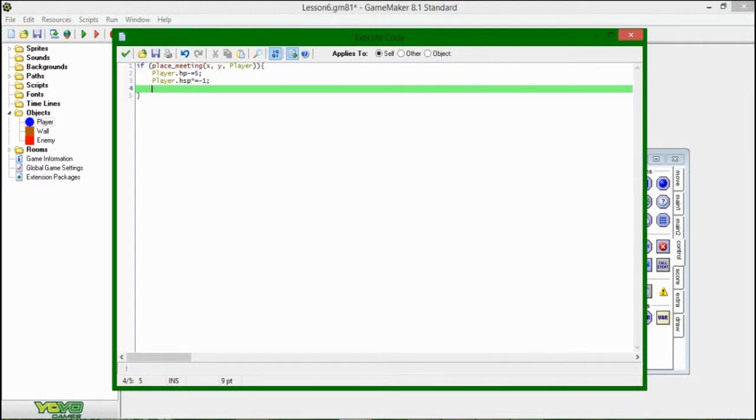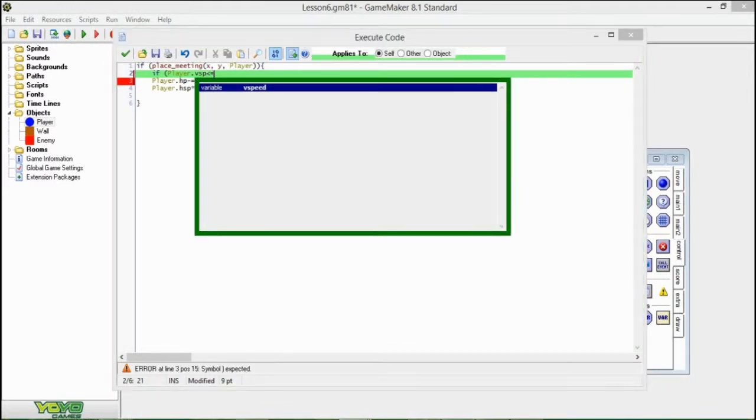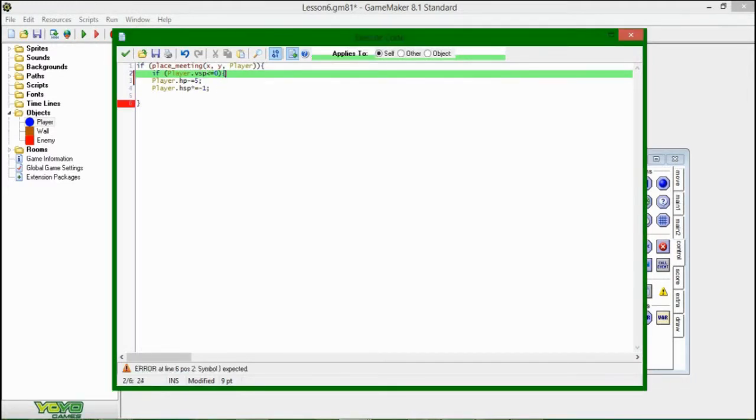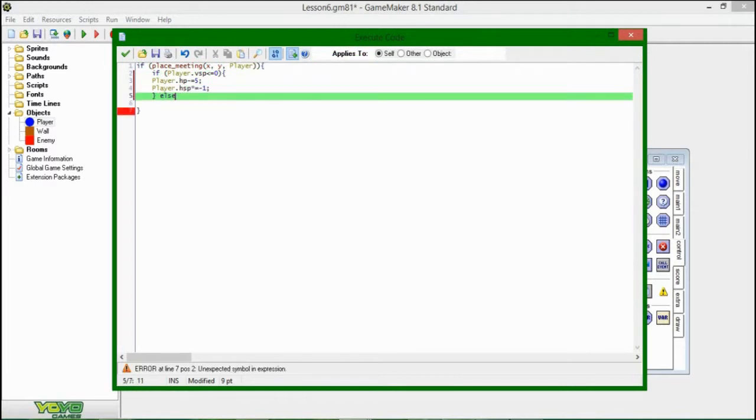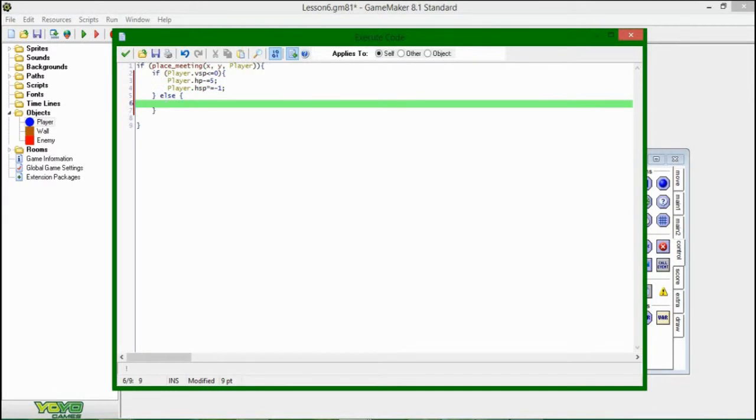Now, if you jump on them, your vertical speed is going to be greater than zero. So if player's vertical speed, VSP, is less than or equal to zero, then they're going to take damage. Else, something else is going to happen. And what I think is going to happen here, you can kill them in one hit, like with the Goomba in Super Mario, or you can turn them into something else, like with the Koopa in Super Mario. I'm going to be saying your HP minus equals 5.